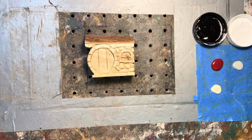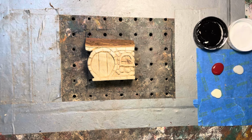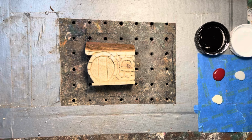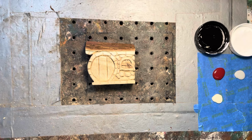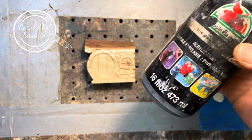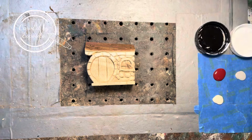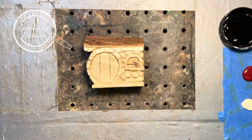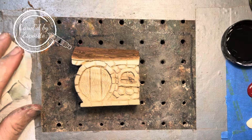So you can see what I've got. I don't have too many colors here. This is all I'm going to be using. I usually leave the black and the white in their lids because they're a much larger container. I have these pretty big containers of this paint for those. The rest of them are the small little ones that you typically see when you go to a hobby store. So let the painting begin.